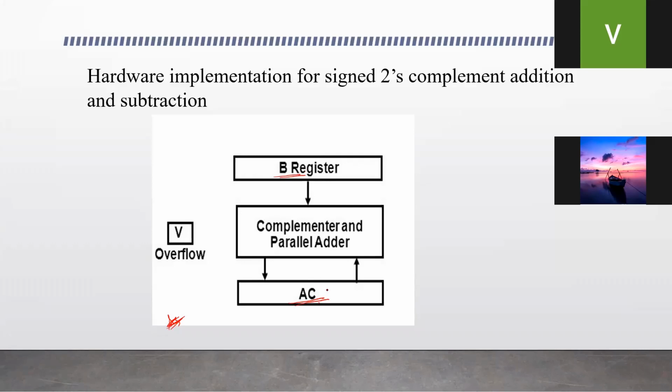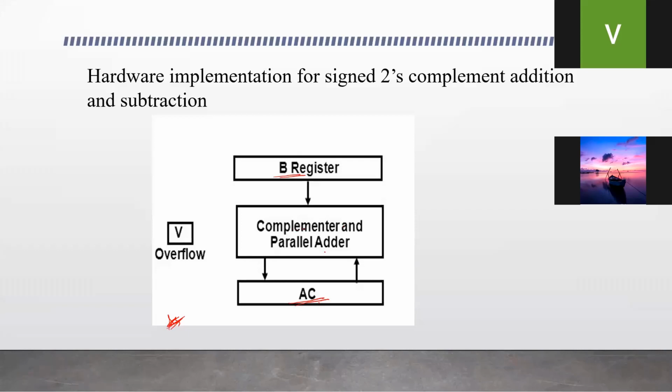If it is addition, we will not be checking the sign bit as we did for signed magnitude. Okay, directly the numbers will be added if it is addition. We'll have separate circuits for addition and subtraction. So if it is addition, the bits are added. B is directly sent to the parallel adder. We saw this circuit, right? In detail, I have explained it in the first class with the signed magnitude representation. So we don't have to look at that again.